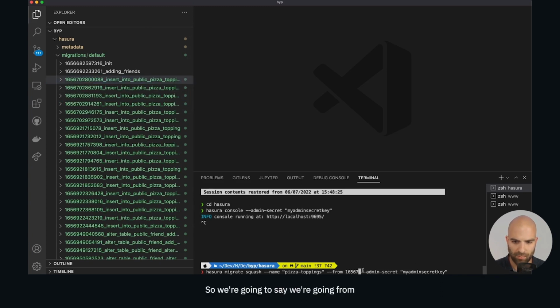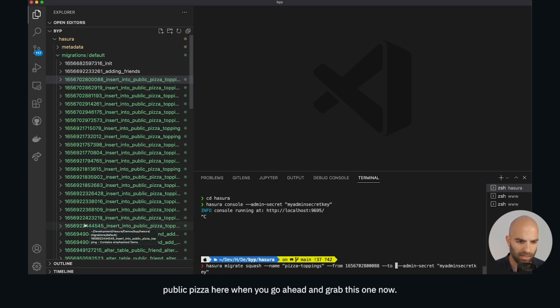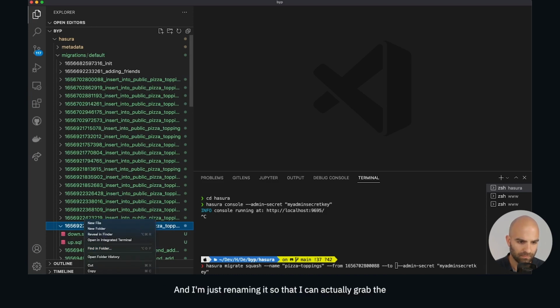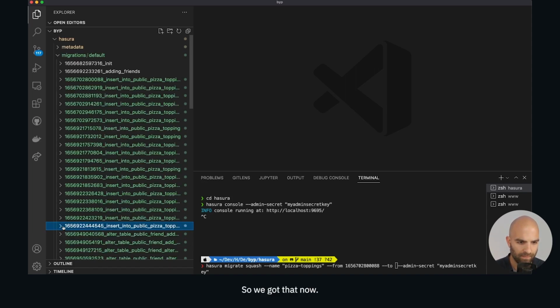We're going from this version, and by default it'll go all the way up to the latest, but what I want to do is specify the last of the insert public pizzas here. So we're going to grab this one now, and I'm renaming it so that I can grab the number on it. So we got that now, and I'm going to say that's my 2.